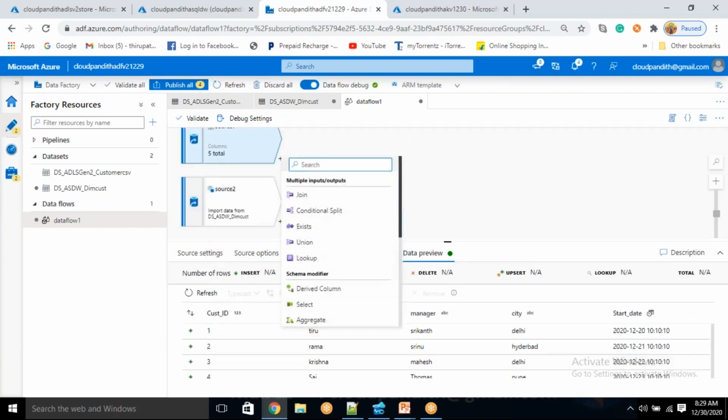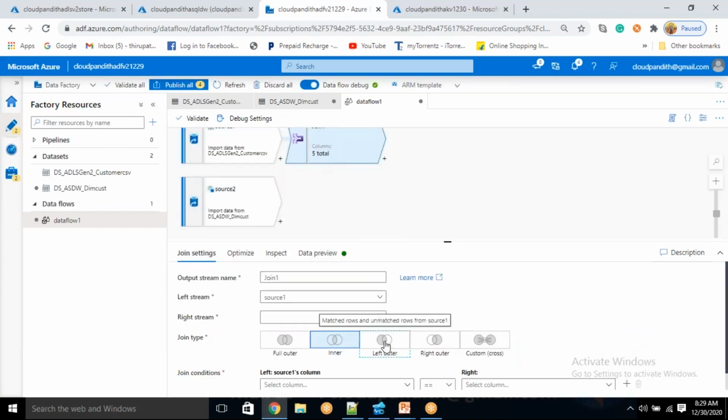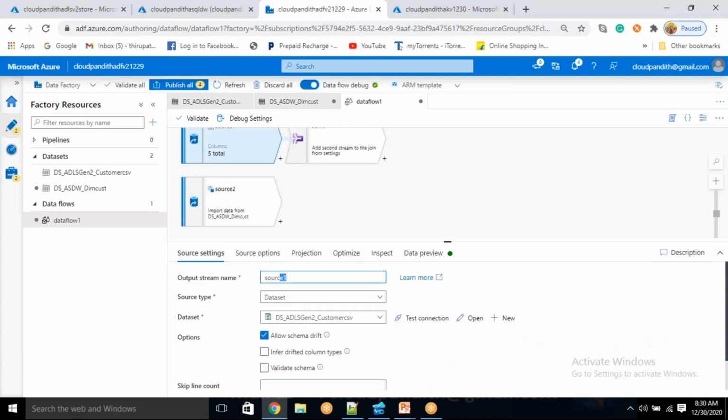Okay, now let's try to do join. Join on what? I'll just say left outer join. So when I apply left outer join, can you tell me what values I will get? Okay, see my left table is, let me just change the name to incremental data.